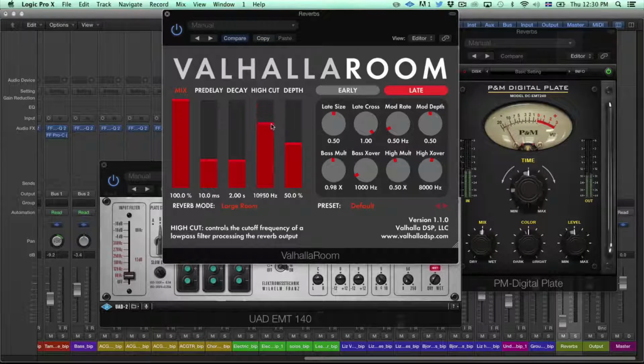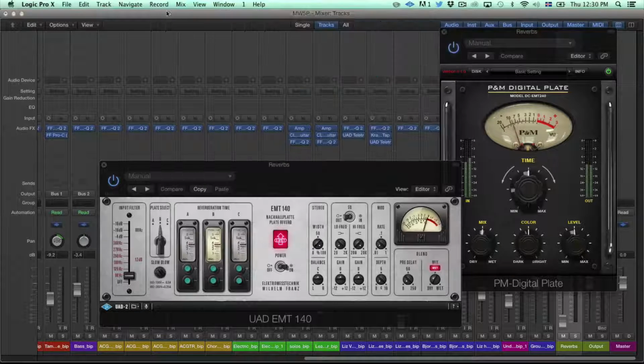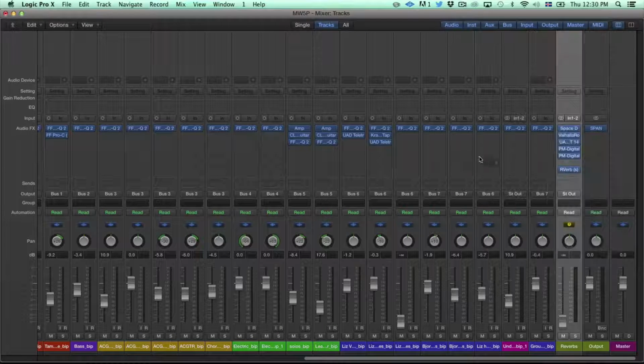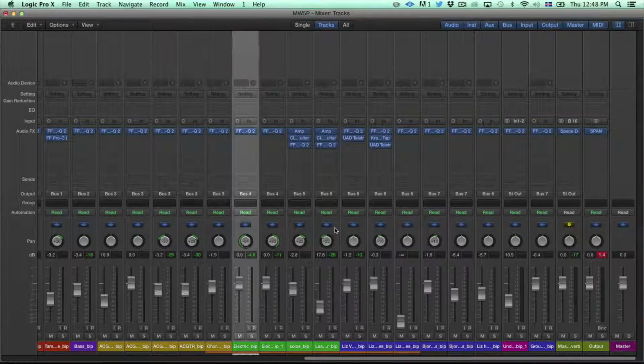Then this is the high cut. Basically, if you want to put a filter on the highs, this is where you do that. And then this is just the decay, so basically the bigness of the room, or the bigness of this particular preset. And then you have a pre-delay, which basically sets the amount of delay before the reverb, as I was talking about earlier. Basically it pushes the reverb from starting until a certain delay is met. And then you have the mix, and we'll be using 100% mix here, because we'll be using it as a send. All right, I'm going to go to work and see what I can do here, and I'll debrief you later.